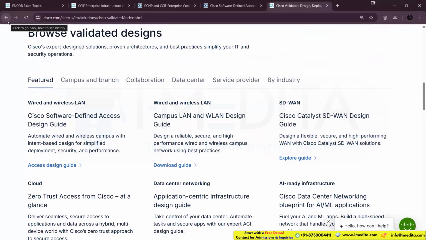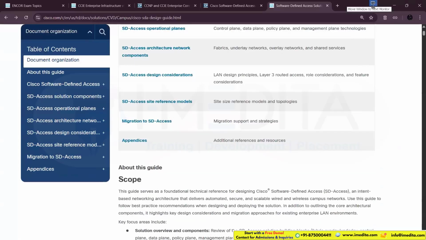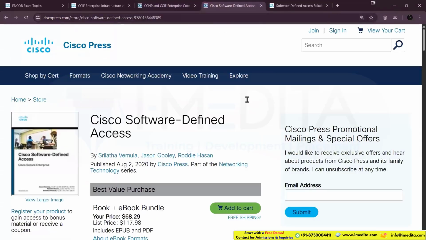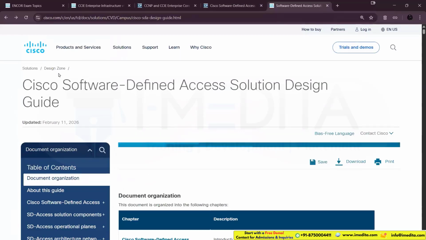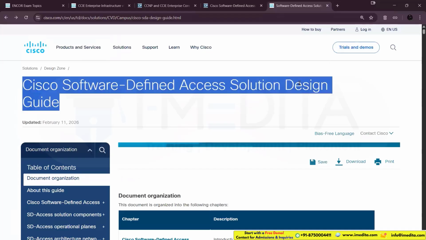Some engineers, two, three, four engineers, wrote some documentation regarding the SDA, very concise, very precise, very short notes. So that also you can go. From the documents point of view, you can go to the official books, or refer to the official documentations, or refer to other third-party books that some network engineers have written based on their production experience.